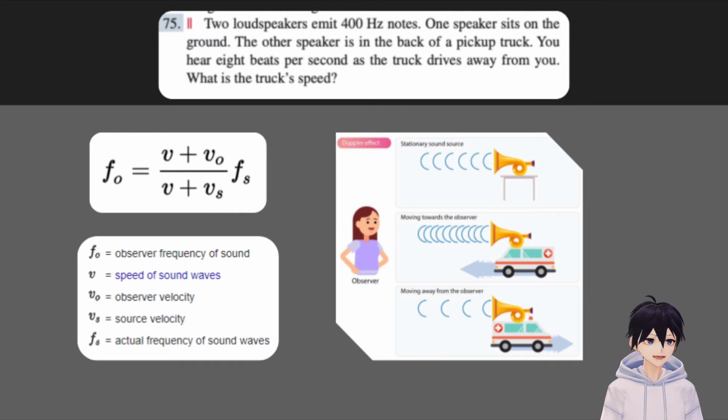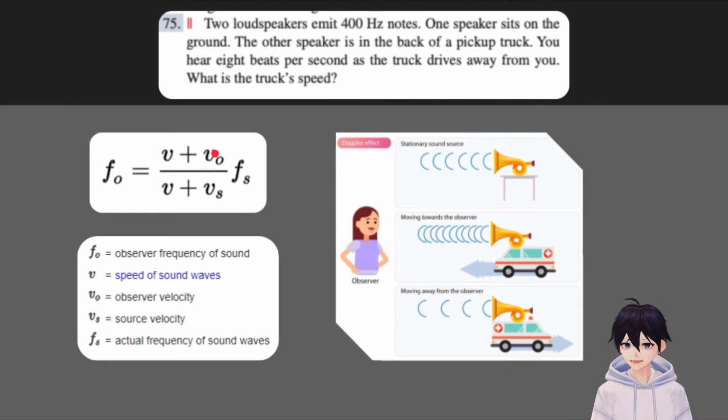And I was kind of confused at this at first, but as I did some research, I figured out that this question is an example of the Doppler effect. And this is the equation that comes from that effect right there, and there's only one equation, but we can manipulate it to find the velocity of our observer as well as the velocity of our source. In this case, we're finding the velocity of our source, and one thing that we know is that our observer's velocity is 0 since it is stationary.